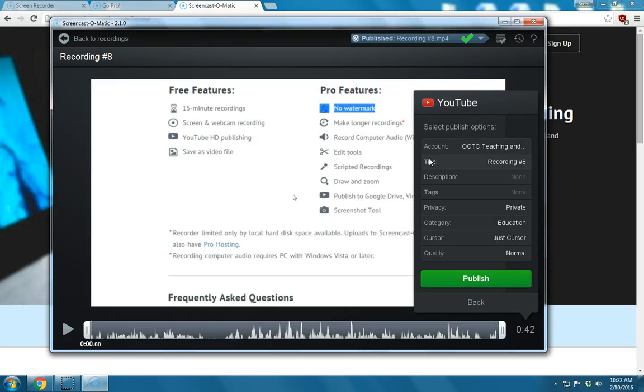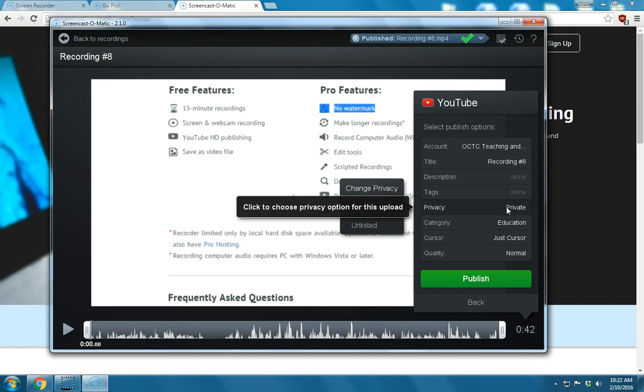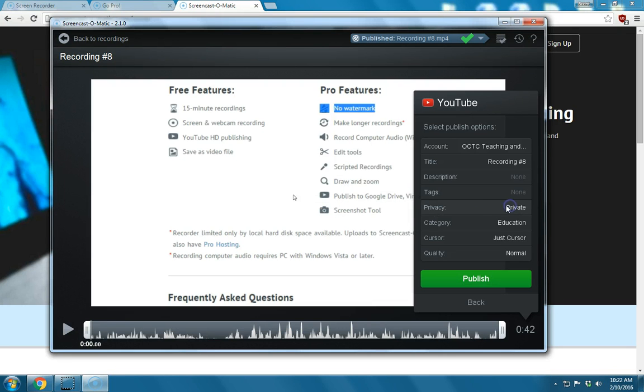So we'll click Done. And it gives you some options when you upload to YouTube. So you can give it a title, you can give it a description, your privacy. And I'll talk more about this in a separate YouTube video. But you can have it as private, public, and unlisted. Private means no one can see the video other than yourself. Public means it's out there for everybody, and unlisted means only people that have the link to your video can see it. And so we'll just set this to private since it's a test video.